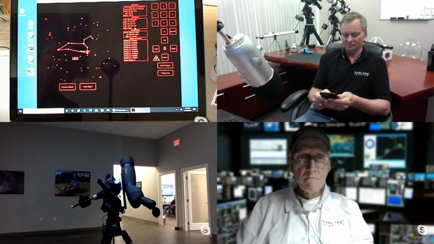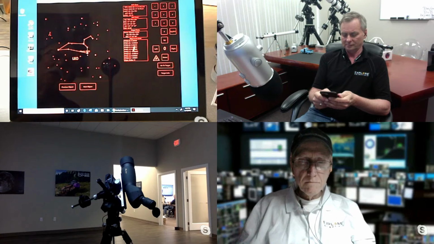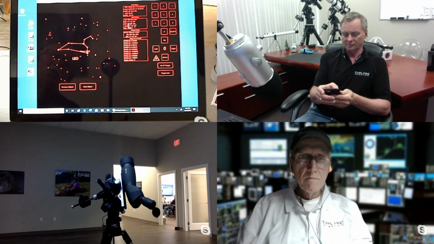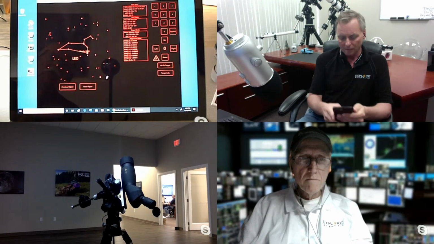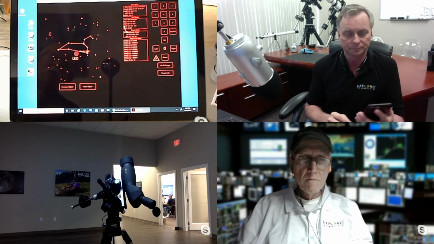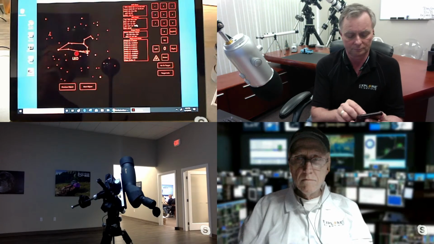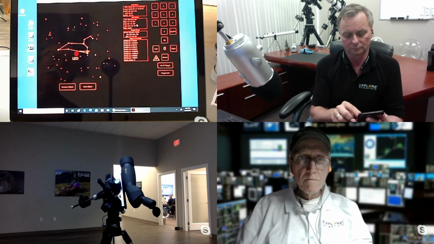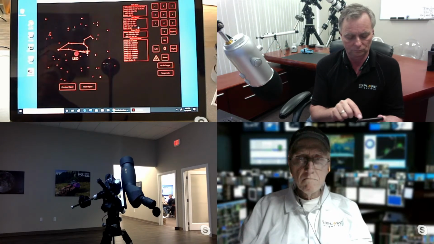Yeah, because here we'll watch another slew. We're going to watch these numbers right here. So let's go to the next object. We're going to watch the OTA data, okay? And this will give us a clue. We're going to go to M96. Notice how the speed is really cranking, and now it's starting to slow down. It's ramping down, and now it's quit moving.